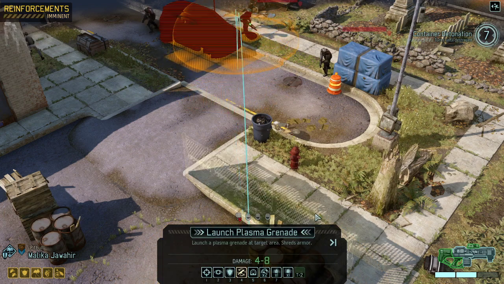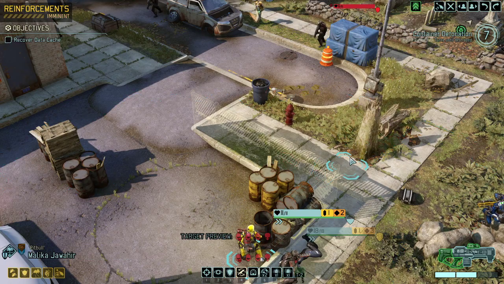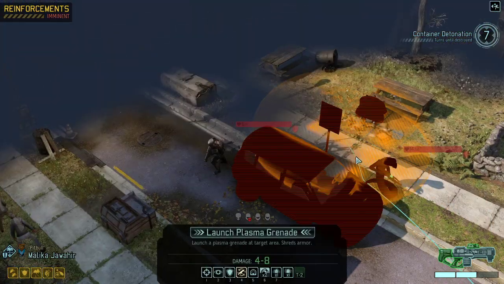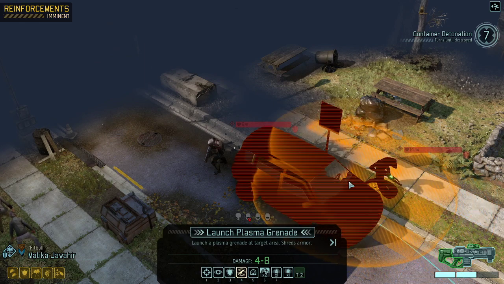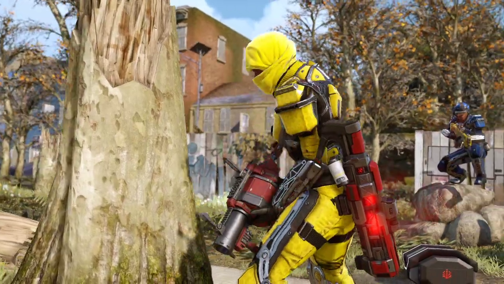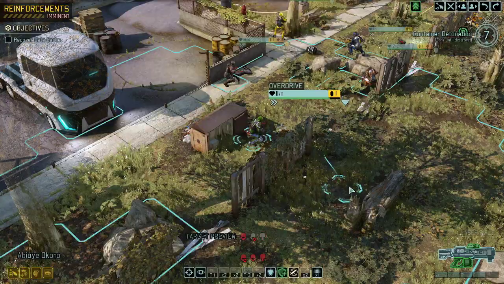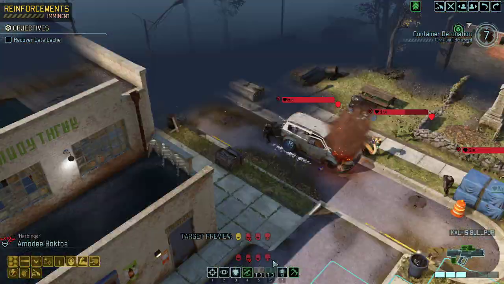All right. In terms of progressing, let's make sure that we're not pulling too many others. I cannot pass the opportunity to explode the car here. That should kill both of them. Okay, car doesn't even explode. Oh my gosh.